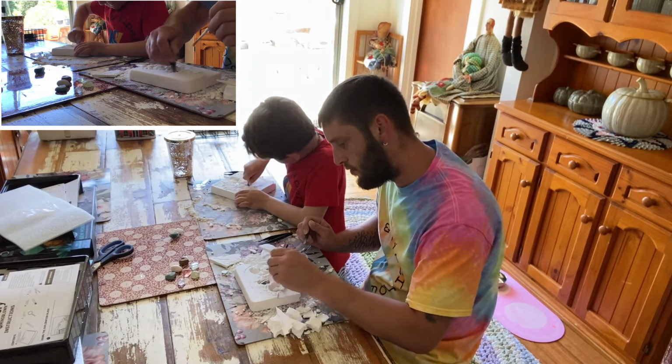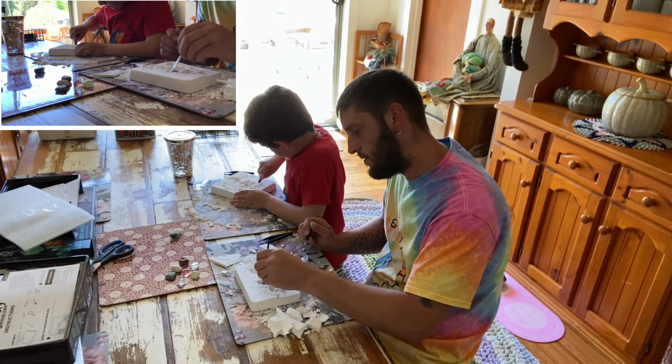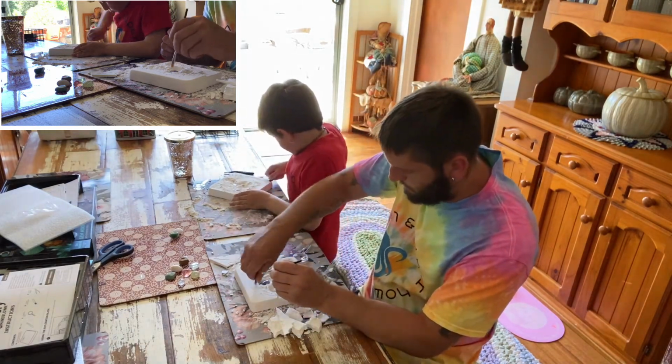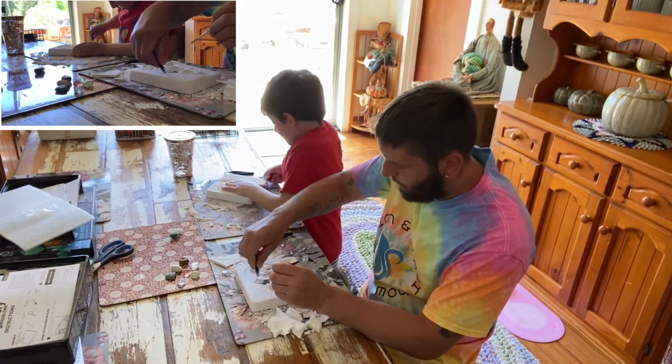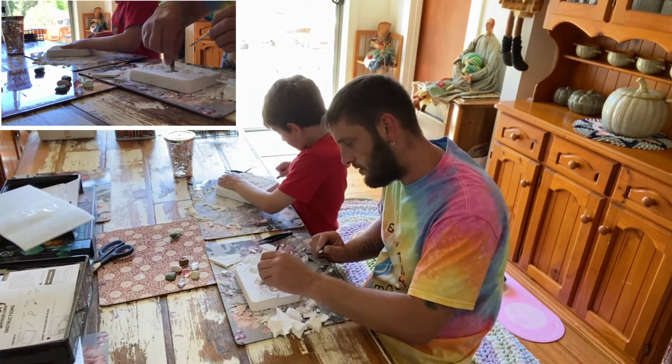Oh, we've revealed more of this one. Let's scrape it out. Still needs more scraping out. And brush out the excess.